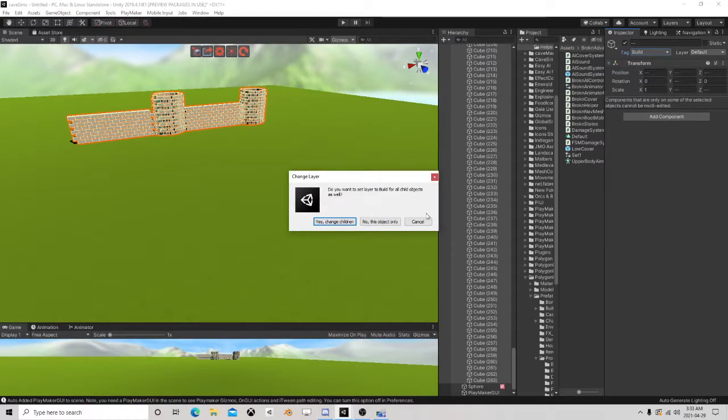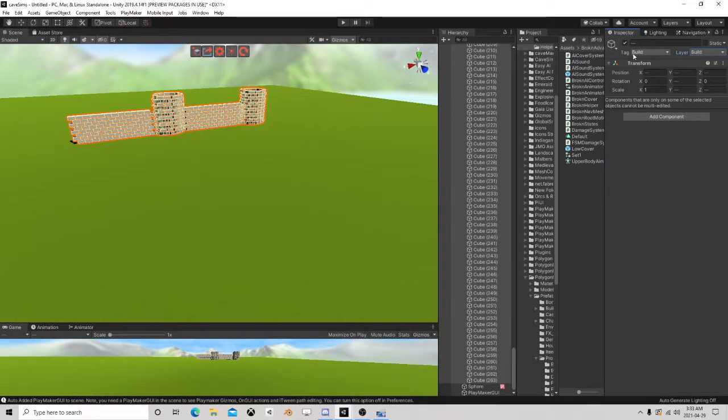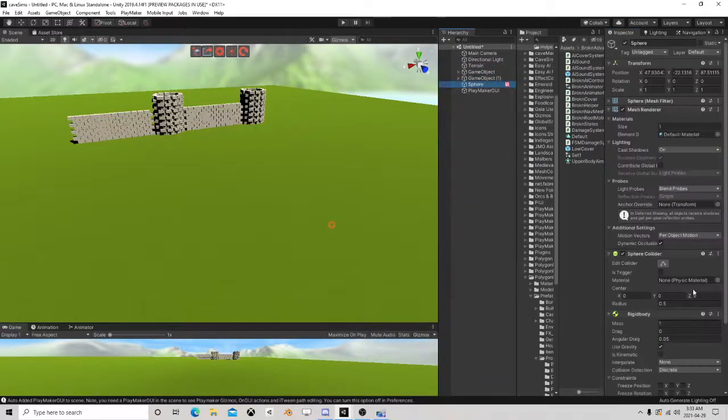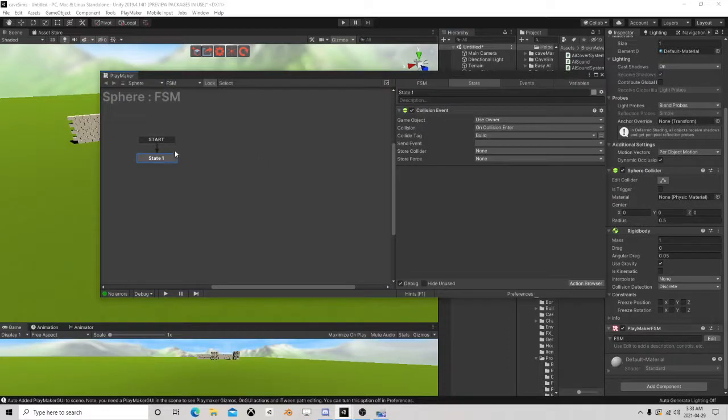And just make sure they're all on tag build, layer build. All right, so now my sphere, when it hits, it's going to say, I hit.